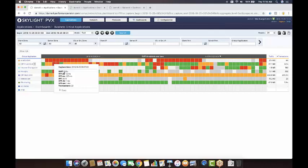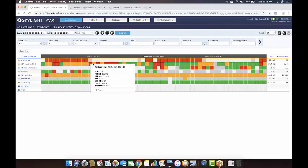So you can look at EURT, which stands for end user response time. Round trip time in both directions is your latency. And then we have server time. So you can just hover your mouse and you can understand at which time slice you are having really exaggerated end user response times. And so once again, we're talking about all your services, and so we're tiering out all the applications, and this is a really good way to just understand where your bottlenecks are.